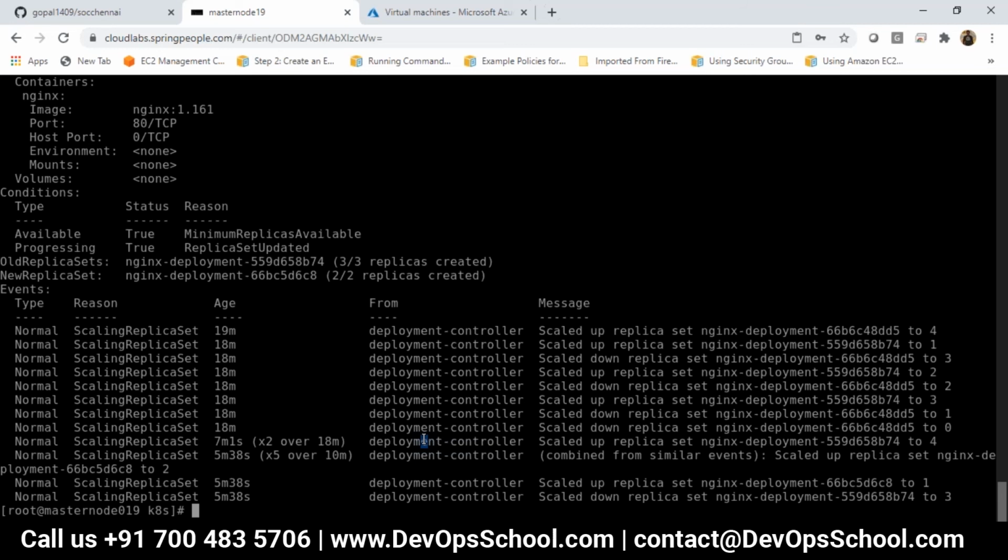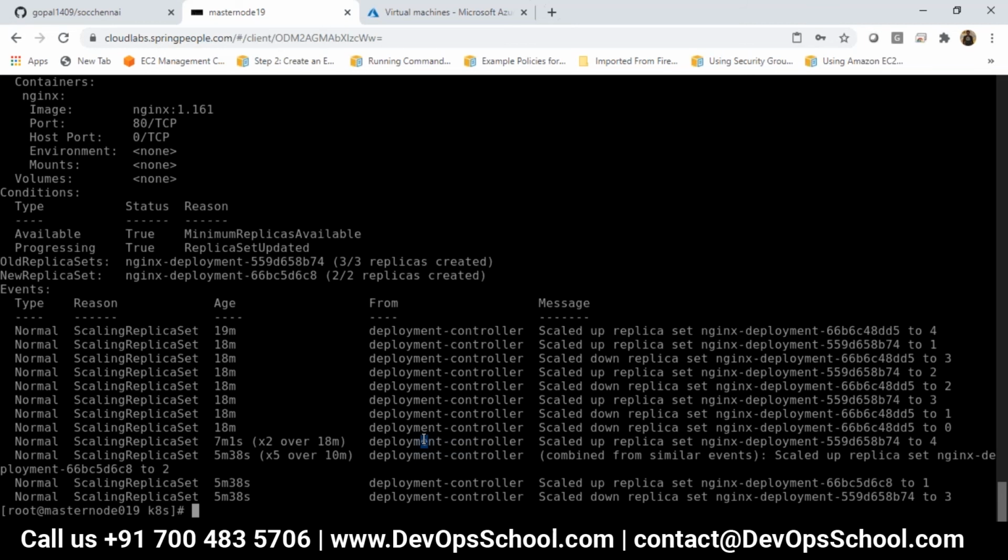But that is before Kubernetes 1.14. After 1.14, they came up with the deployment API, in which we have combined the pod API and replica set together. Using that, you can do rollout and create replica sets of your containers.